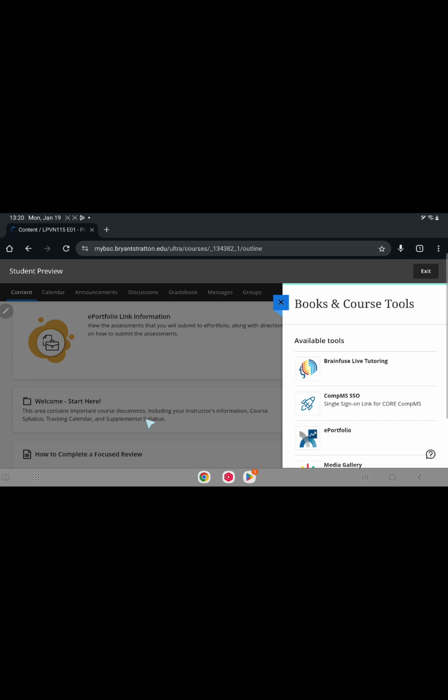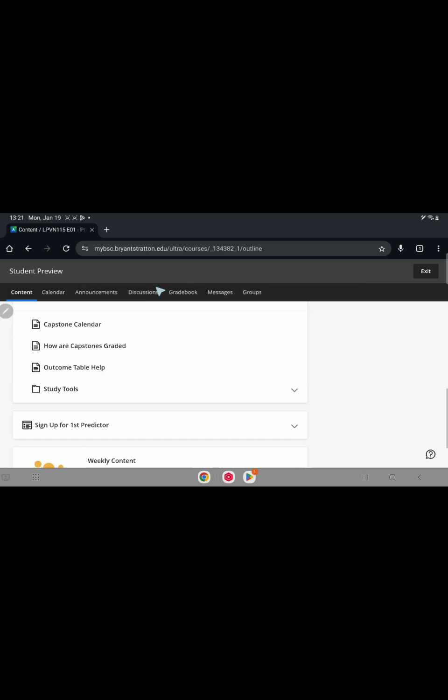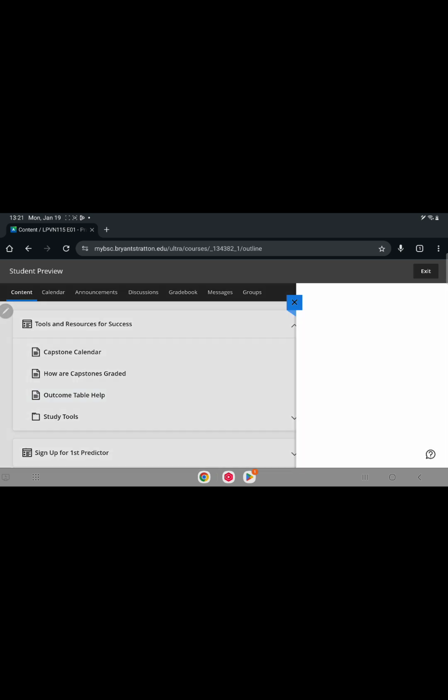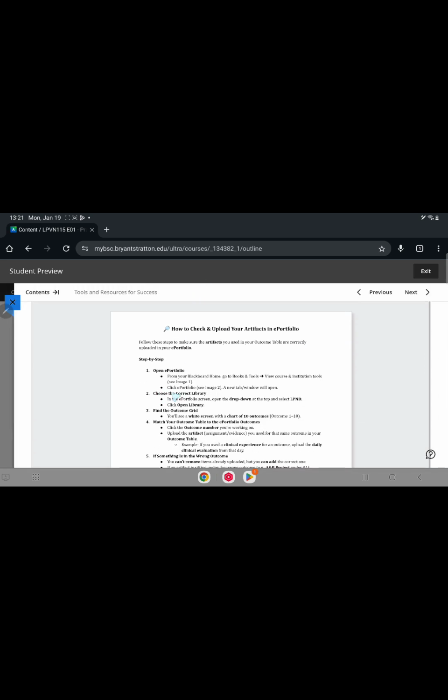When you click on that, it should open a new window, and then you want to choose the correct library. You want to use the one that's LPND, Licensed Practical Nursing Diploma, and hit Open Library. That's where a lot of people mess up.